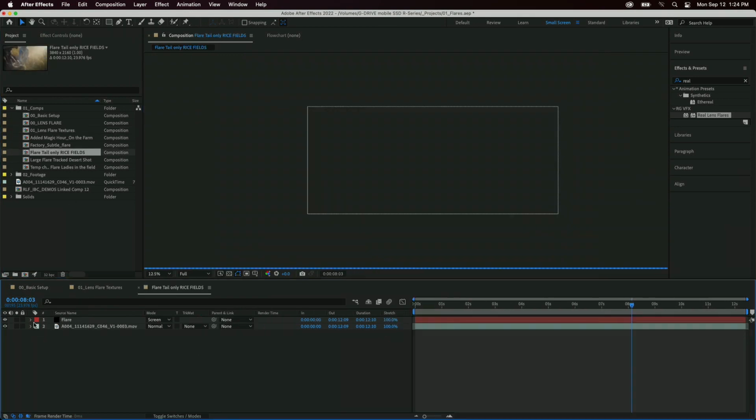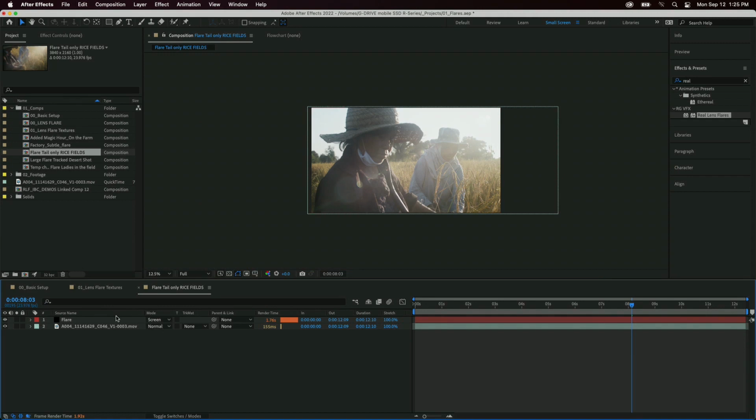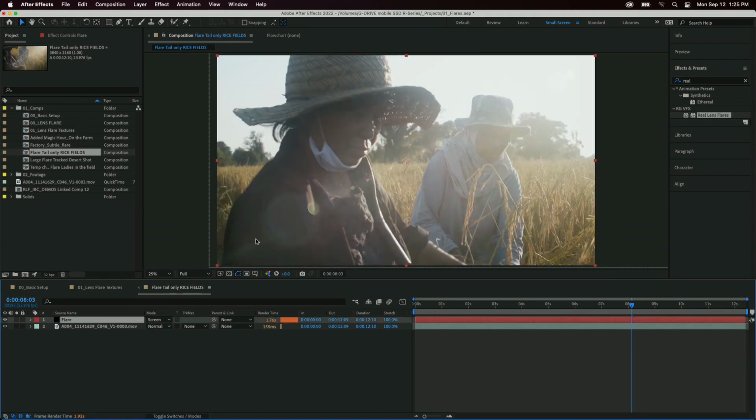right here. So now in here I have, and you can see the difference. It's a very subtle effect. All I'm doing is adding just that tail, right? And all I do is kind of put the 2D position right where the light source would be coming from. So when I do that, now it just drags it directly across the screen.